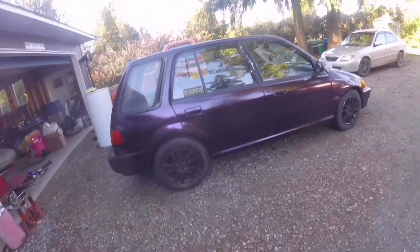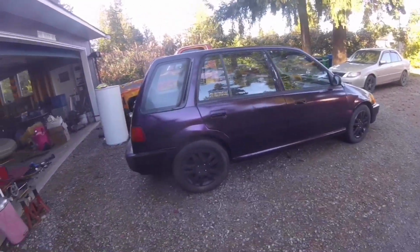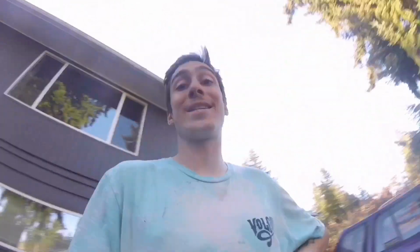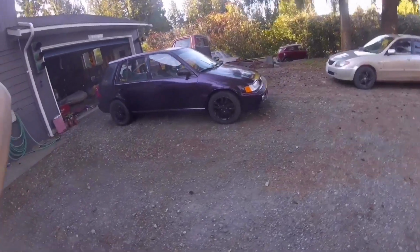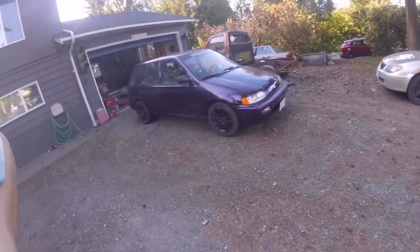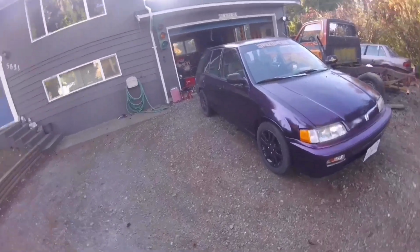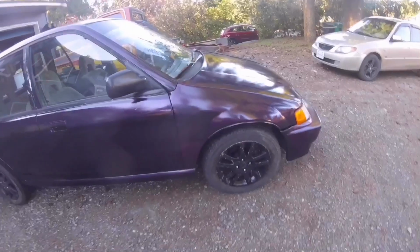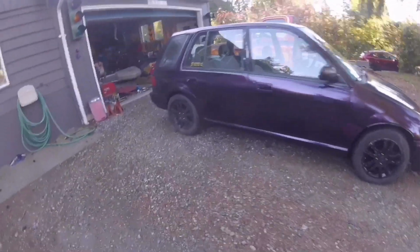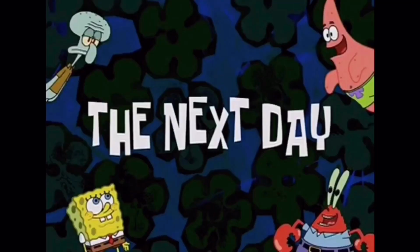But yeah, so I'm gonna take it for a drive right now, just a quick little drive because I got stuff to do. But tomorrow I'm going to drive it to work, see how it is, take it for a little drive after work. Probably put a new axle in the front passenger side here because it is toast. I can just hear it clunking away, and I'm pretty sure I saw grease everywhere in my engine bay down there, so I think it's just flinging around. But yeah. The next day.